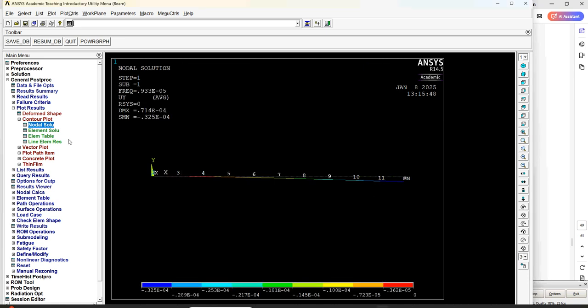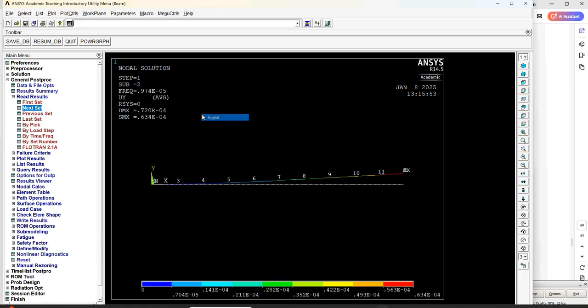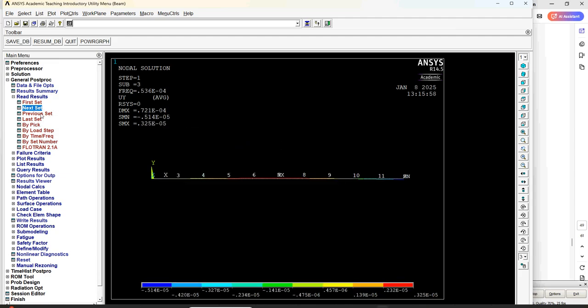This is the first mode. Then the second mode, third mode, fourth mode, then fifth mode. This type of modes forms in a cantilever beam.